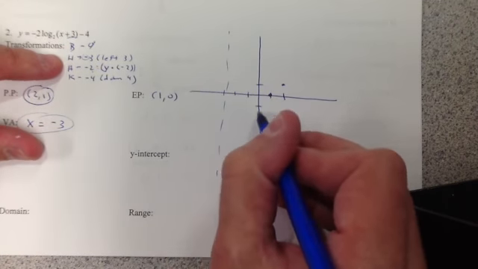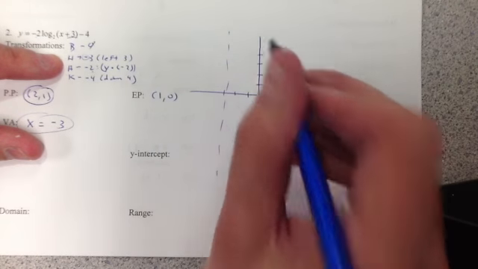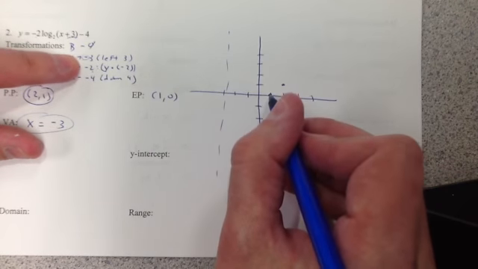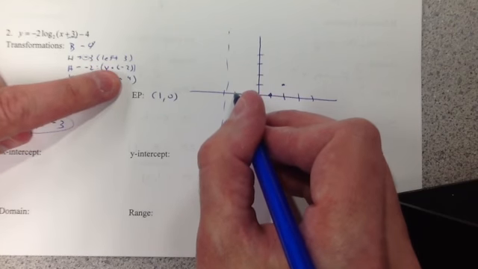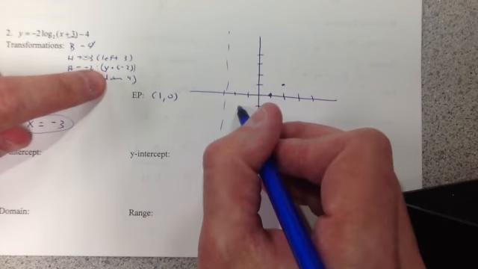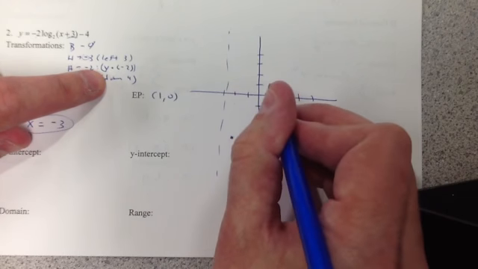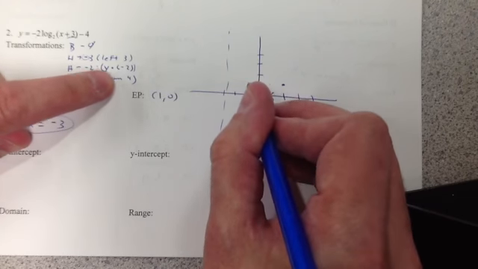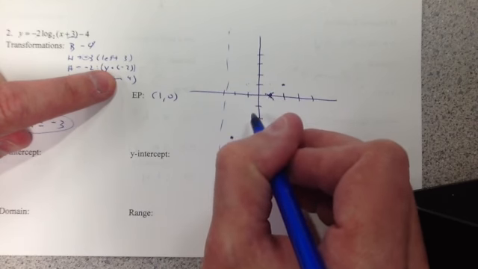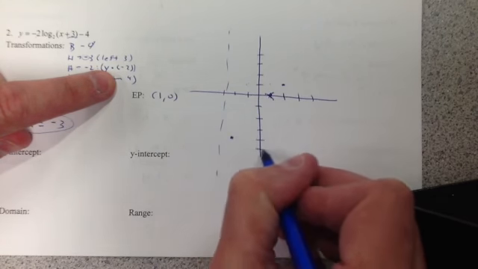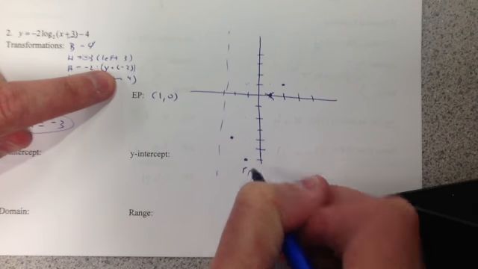And I just transform it. Ready? Give a few more points here because we know we're going to have to do some multiplication. All right. Everything goes left 3. 1, 2, 3. Multiply it by negative 2. My y value stays 0 and then goes down 4. 1, 2, 3, 4. Left 3. 1, 2, 3. Multiply by negative 2. 1 times negative 2 is negative 2. Down 4. 1, 2, 3, 4. There's my new parent point.